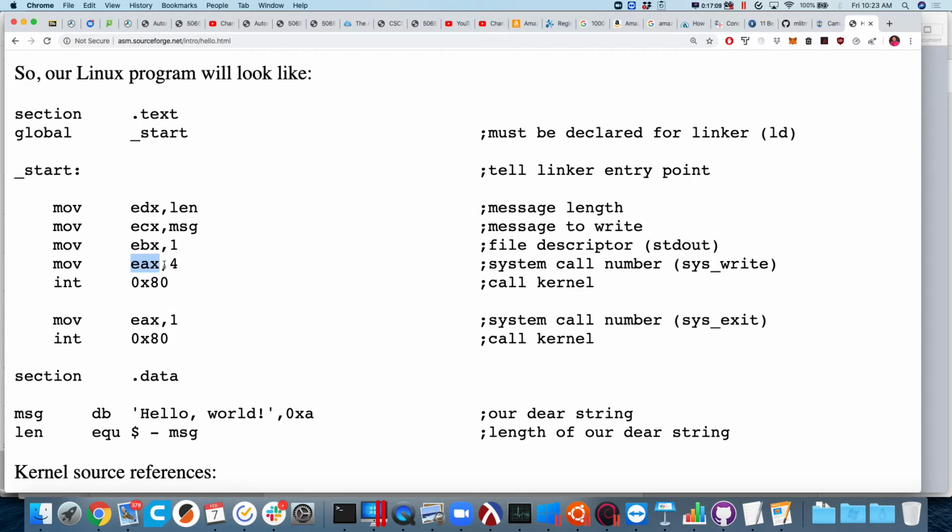Remember, Linux checked EAX first before. It looks inside of EAX and says, what do you want me to do? What magic trick should I perform? So we load into EAX before we call upon the operating system to do something. We don't always have to leverage the operating system. The operating system just happens to have some power tools that we might want to take advantage of in our programs to make really complex things easier for us, so that we don't have to figure out the magic of writing through our graphics card and have it ultimately talking to the monitor. Somebody else already wrote that for us.